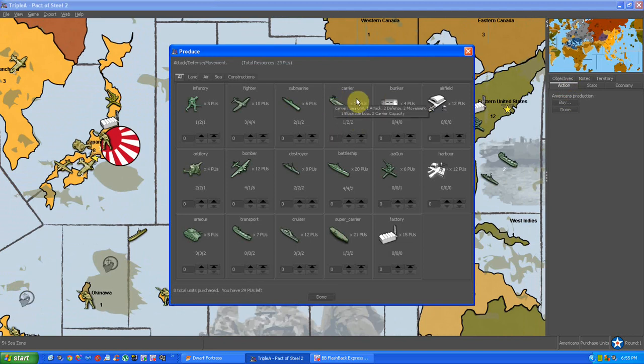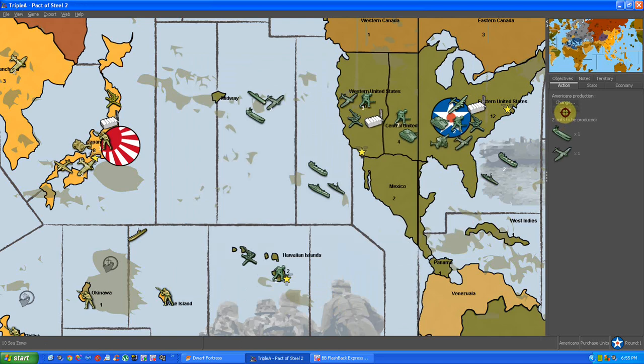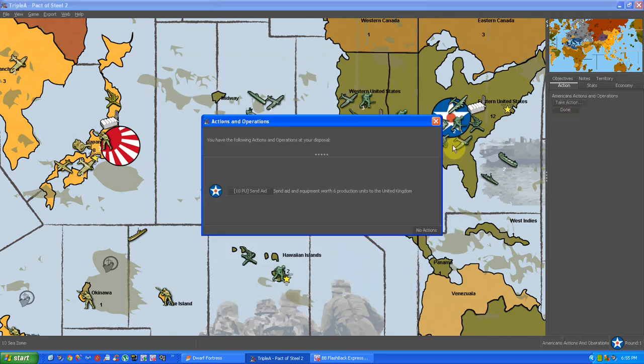Let's show you this. So I have a carrier here. Let's build a carrier and a fighter. I just want to show you what you can do with purchasing both of these. Let's say we won't do anything else for now, but we'll just buy a carrier and a fighter. And we'll say done.